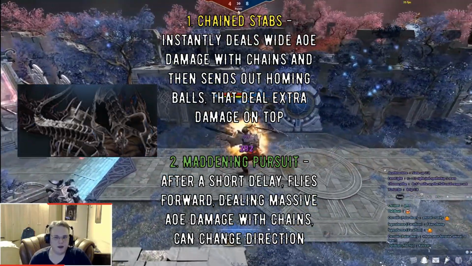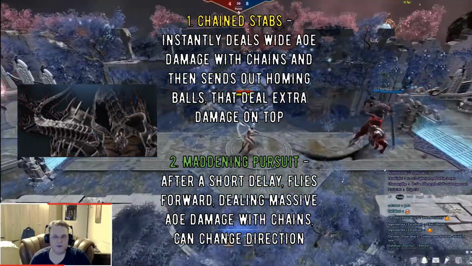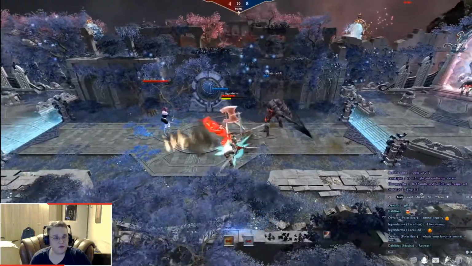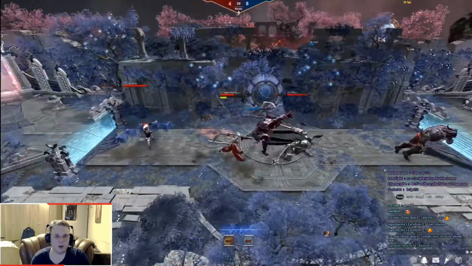He does insane damage with chain stab. He literally one-shots everyone in like half of the lane. Covers up like half of the lane, maybe even more. Maddening Pursuit, the secondary active of Nile, is really good too. He flies forward, damaging everyone with his chains.